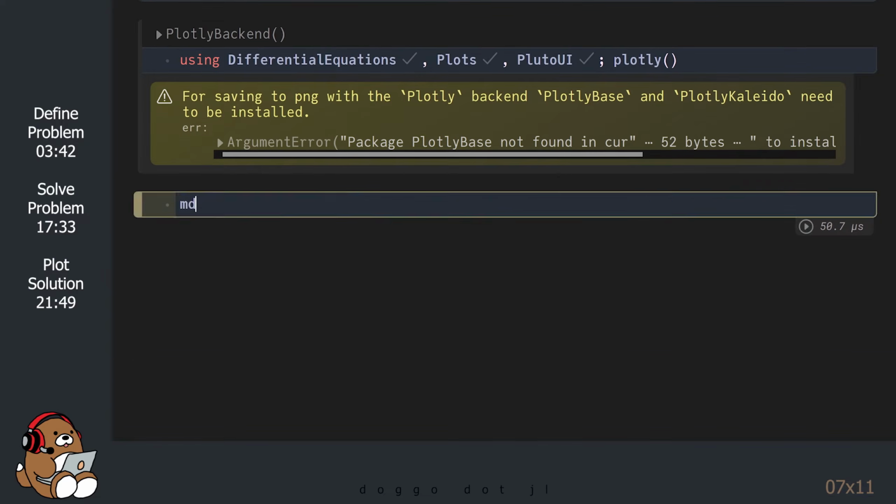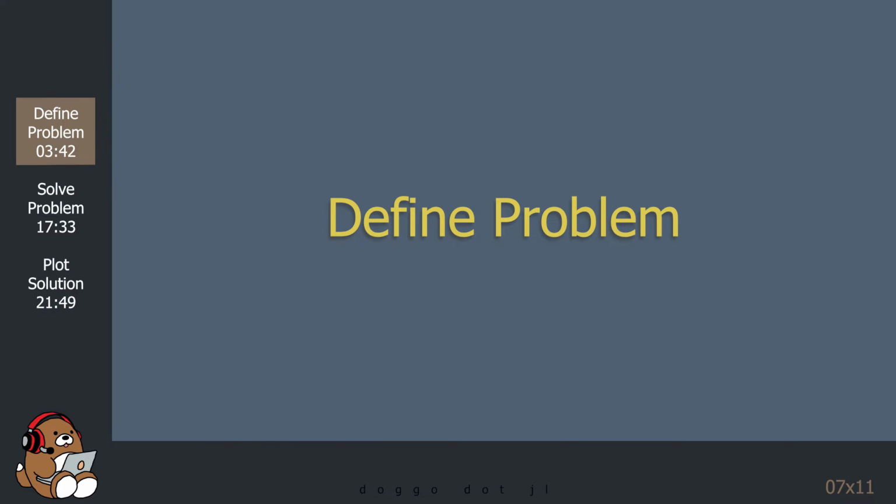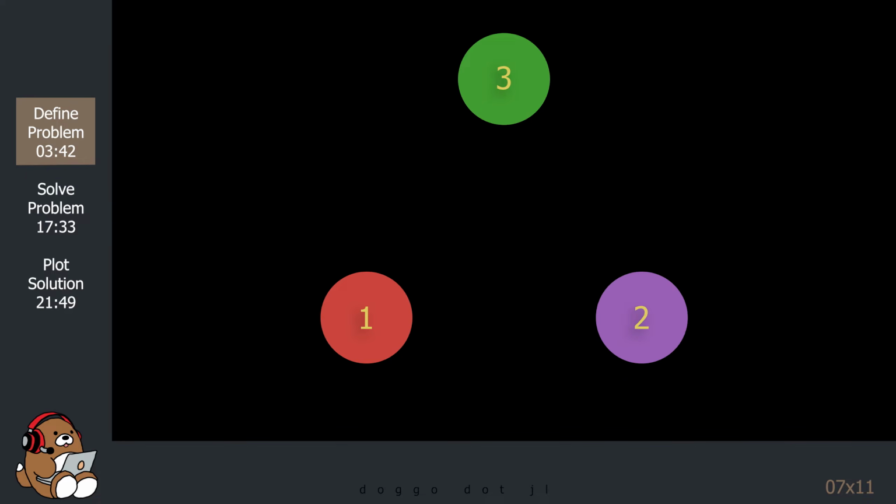Now that everything's loaded, let's describe the problem that we're trying to solve. So here's the setup to the three-body problem. There are three bodies in space with mass m1, m2, and m3. Their initial positions are given by the vectors r1, r2, and r3.